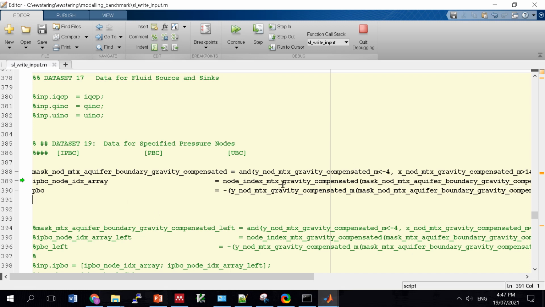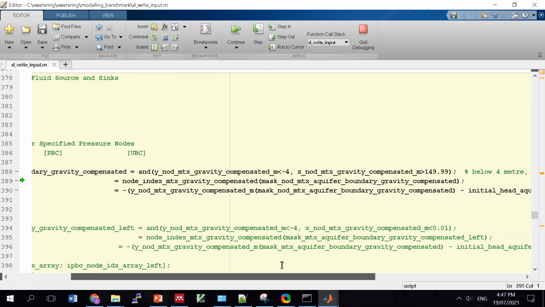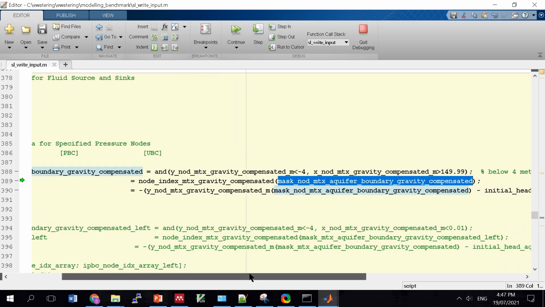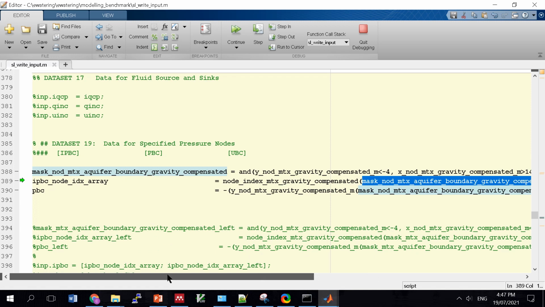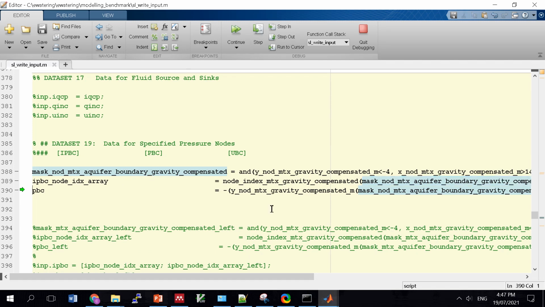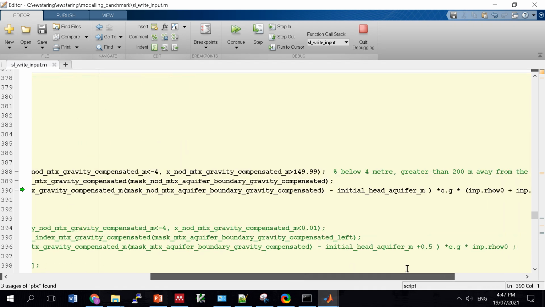And then once we add that one there, we are able to create an index array. And by getting that array, we are able to calculate the PBC there, which is a complex function.